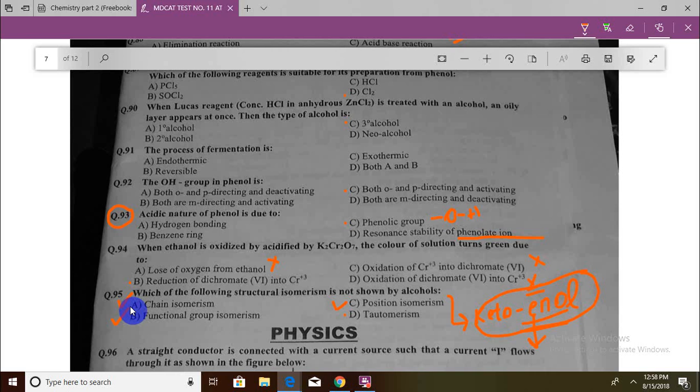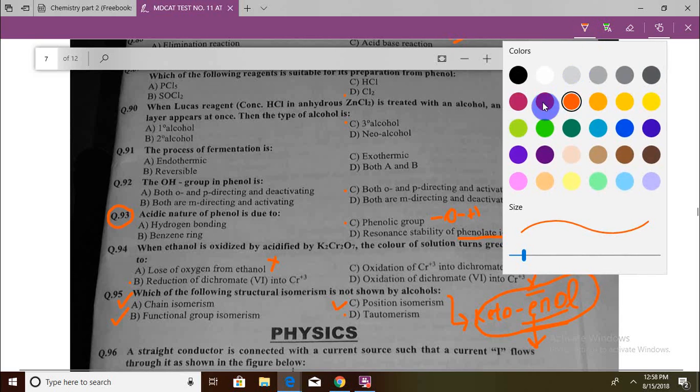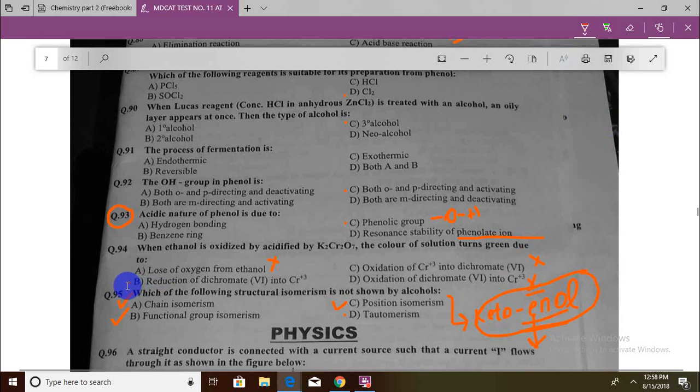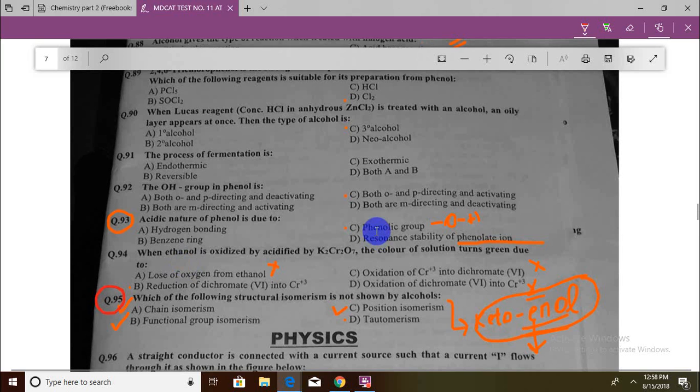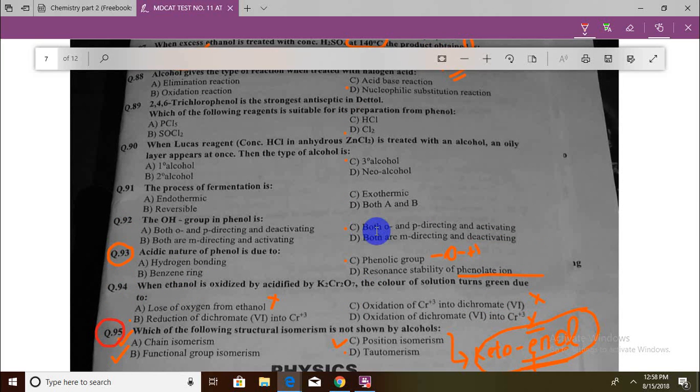Now if we move backwards to the top, to some of the questions we left out for reasons. We'll talk about this phenolic part later. The process of fermentation, and you'd be wondering where this comes from. This is again from the alcohol chapter, the starting phase of that chapter, and page number 214.